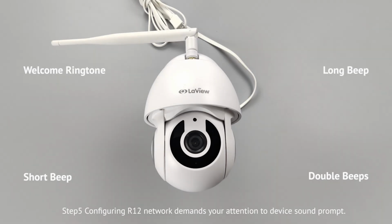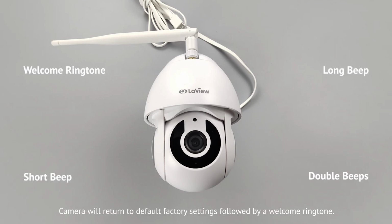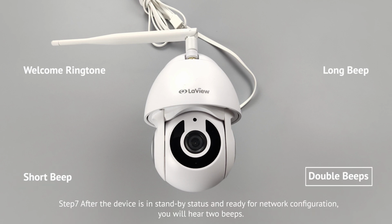Step 5. Configuring the R12 network demands your attention to the device sound prompt. Press and hold the reset button for 5 seconds, after entering the rubber lid, to reset the device. The camera will return to default factory settings, followed by a welcome ringtone. Step 6. Wait until you hear a short beep, which means the reset is successful. Step 7. After the device is in standby status and ready for network configuration, you will hear 2 beeps.